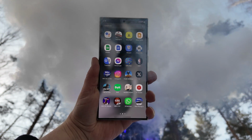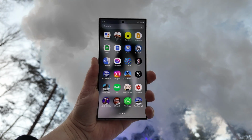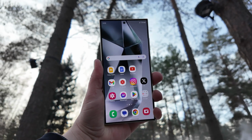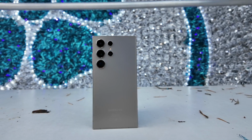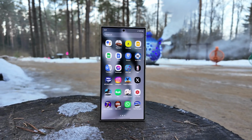All things considered, the Galaxy S24 Ultra is a pretty much perfect phone, or at least the closest thing to perfection. I can only mention a few shortcomings. Not the fastest charging speed on the market, and at the time of this video, the live translation during calls could be more accurate, but it may improve with future software updates.